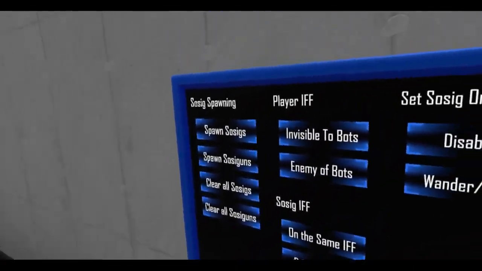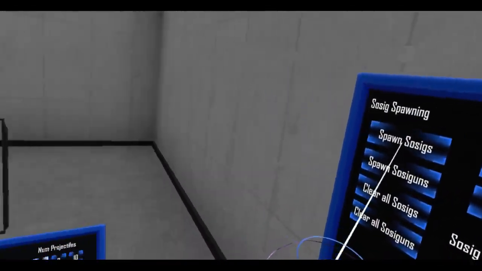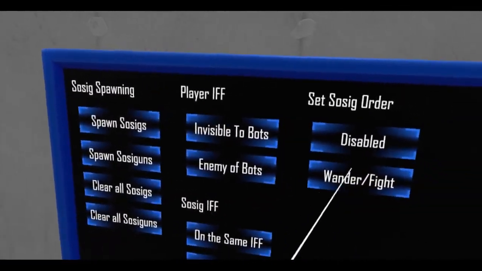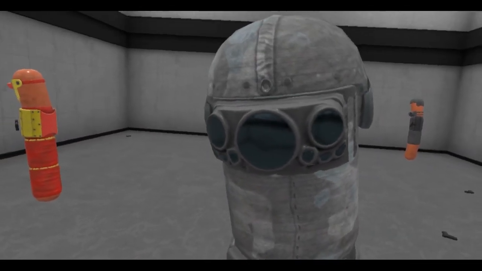Oh, you cannot see that. One of my friends just signed in online. Let's clear these guys and spawn. We can work on our John Wick. Sneak up to this guy. Oh, you see me.